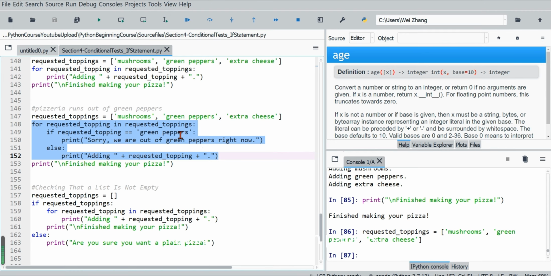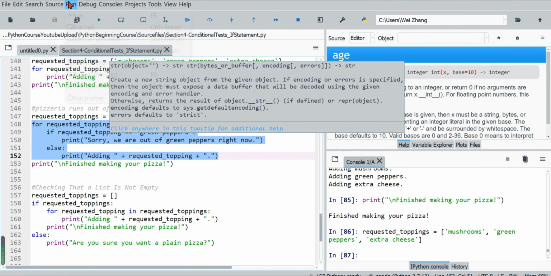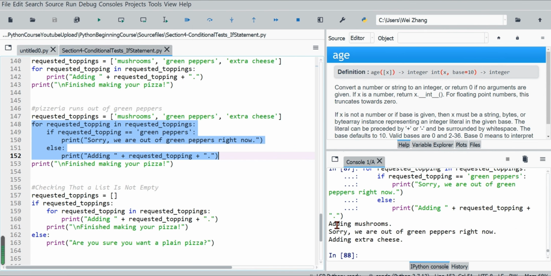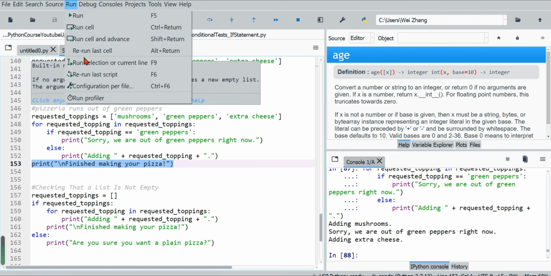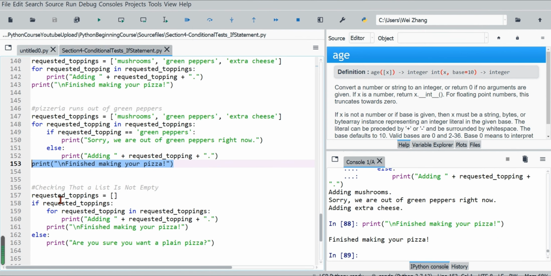But if it is not green peppers, we will print adding this requested topping. So here, adding mushrooms, but for the green peppers, sorry, we are out of green peppers right now, and adding extra cheese. And this is the final message.